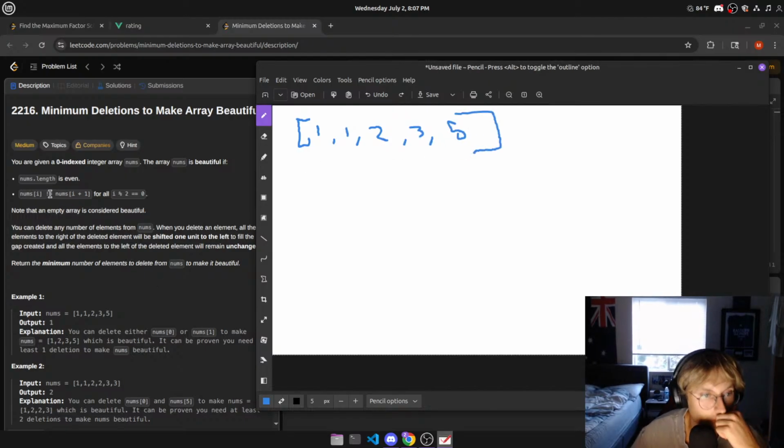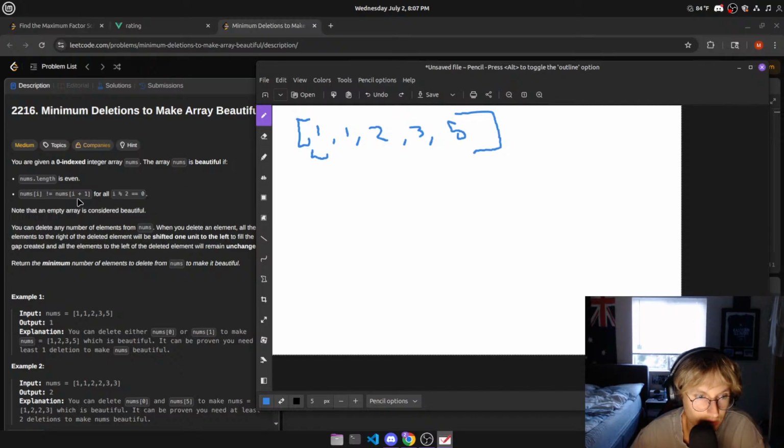The nums array is beautiful if nums length is even, right? Well, it's definitely not even, and we always have to remove at least once. Then we go through here and check nums[i] does not equal nums[i+1]. Okay, so we start at 0, right? For every even index, we can remove.